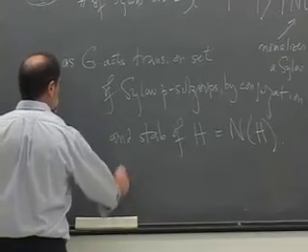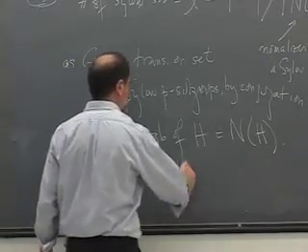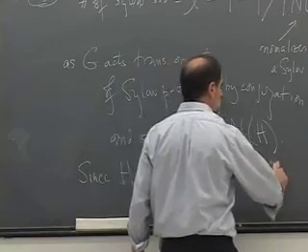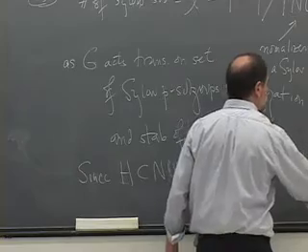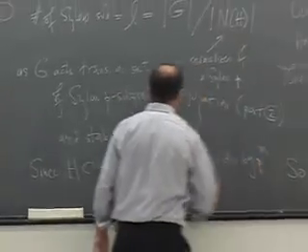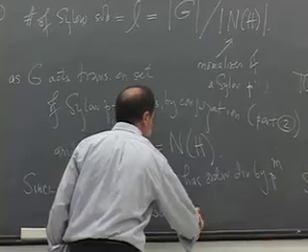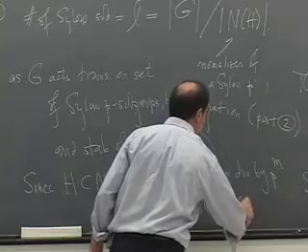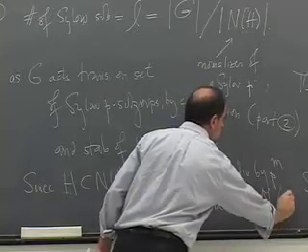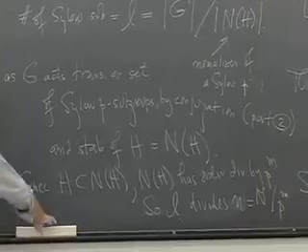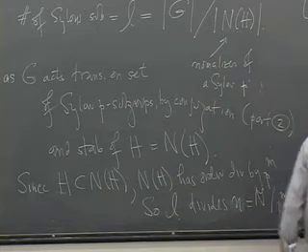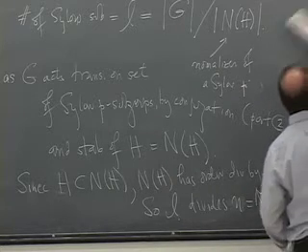Since H is contained in the normalizer of H, the normalizer of H has order divisible by p to the m. So L divides what's left, which is N, little n, I'm sorry, which is capital N divided by p to the m. That's the divisibility statement. Now we have to prove the congruence statement. Again, this is going to be one of these setting up a G-orbit problem.